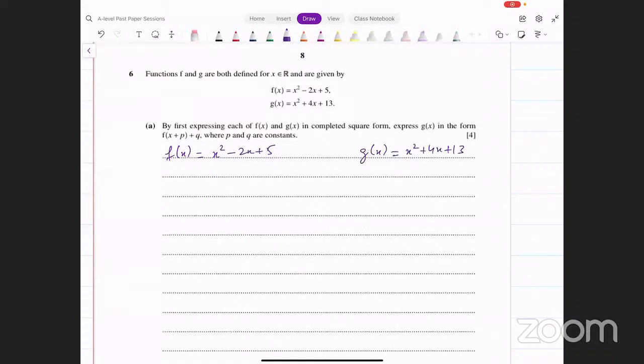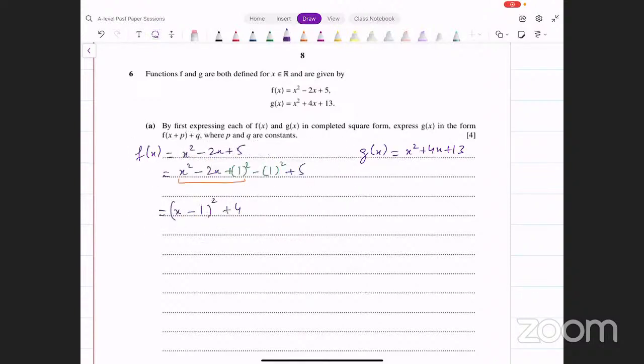Squares complete कर लेते हैं दोनों के. क्या करेंगे? We'll leave some space after 2x. 2 को half करेंगे. 2 का half क्या होता है? 1. We're going to add square of 1 and also subtract square of 1. And then we've got plus 5 outside. ठीक है? अभी क्या होएगा? These 3 terms are going to give us a perfect square. First term से x आ जाएगा. Then we've got minus from the second term. And then this 1, x minus 1 whole squared. Outside I've got minus 1 plus 5. That becomes plus 4.